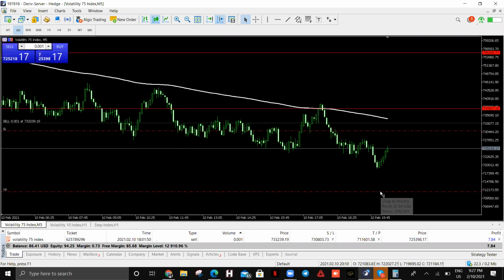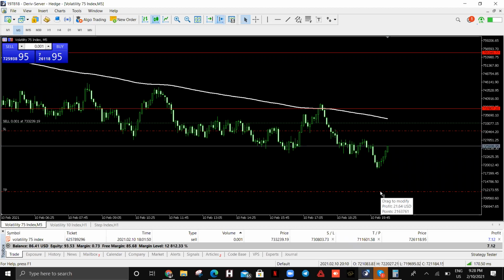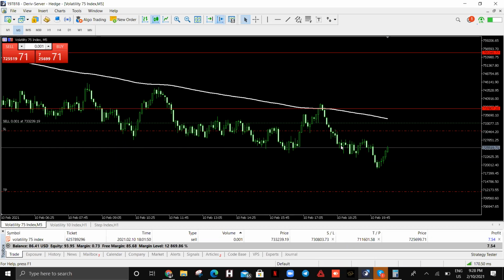Now let me go to my take profit. See my take profit here? That's $21. So it actually moves very fast, and the profit is very big. Now this 200 EMA shows me that the trend is still coming down. So I already have my assurance that I'm still looking for more sell opportunities. Now the entry and exit for this strategy is simple.